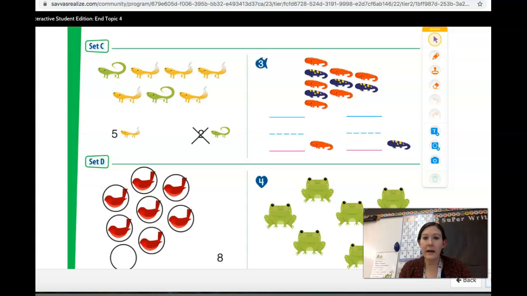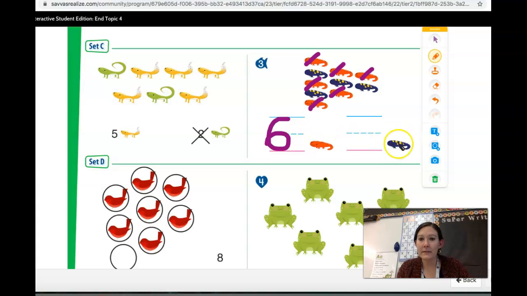All right, we are going to count these little creatures right here. And we're going to compare these two groups. This is a pretty big group. We're going to mark them while we count so we make sure we get all of them. Let's do the little orange ones first. One, two, three, four, five, six. Let's write the six, make a hoop and then a loop. Just that quick, you made a six.